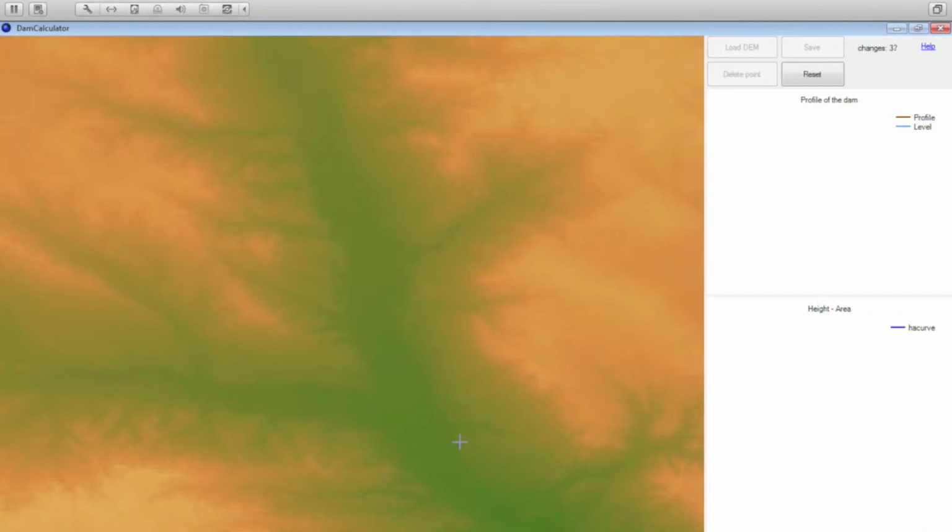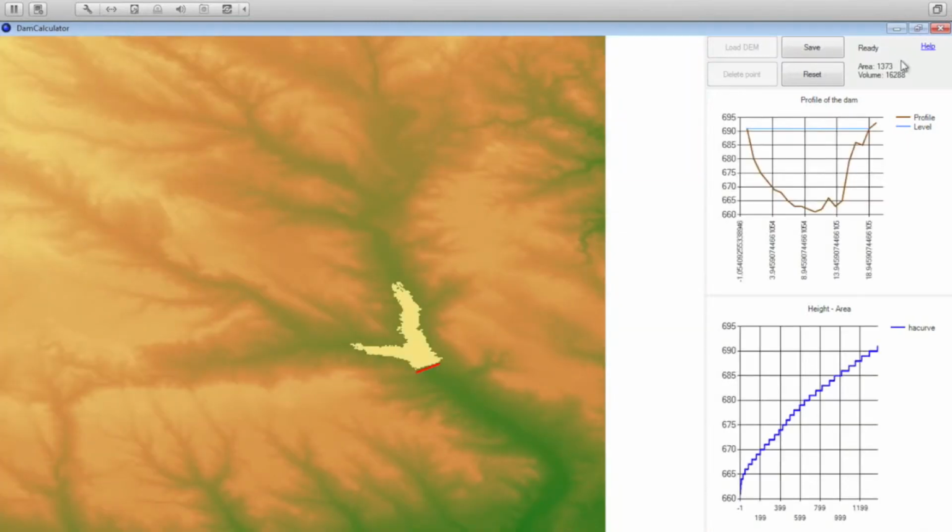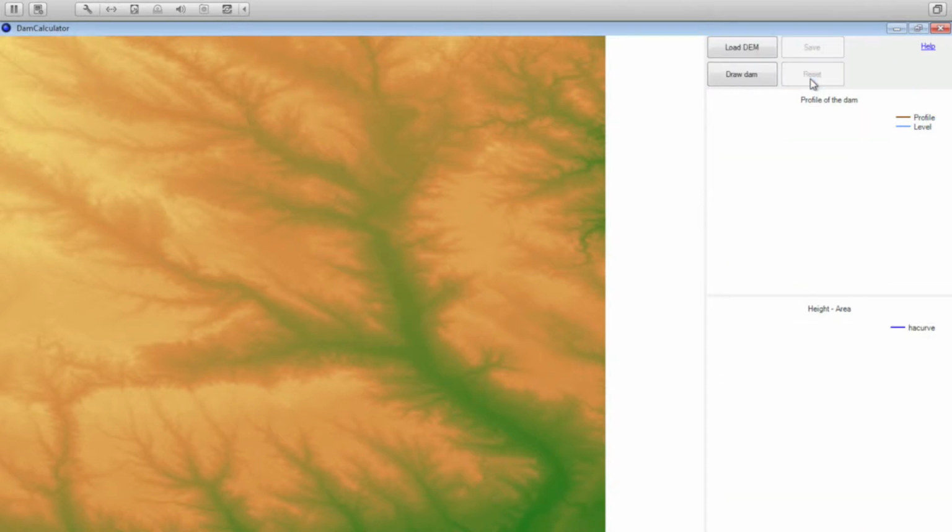you could probably connect two different basins and overflow this time into another one. Here you can see this part that says changes, that has these numbers changing all the time, and those numbers are from the propagation algorithm that is used to calculate which cells will belong to the dam. So if that number grows really fast, then that means that you probably overflowed into another basin. We could probably try to do that just to show you what you would expect to see.